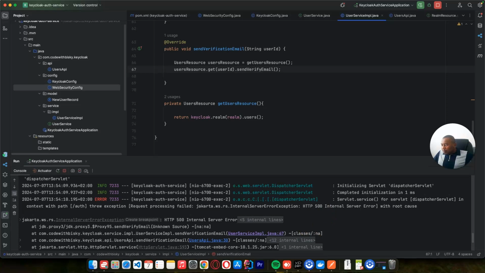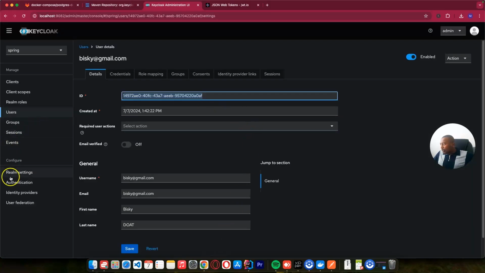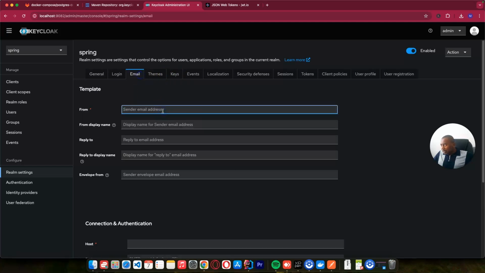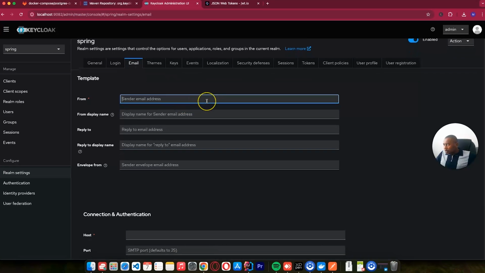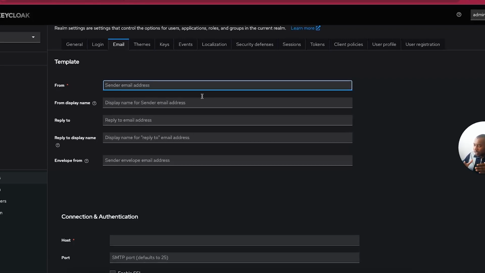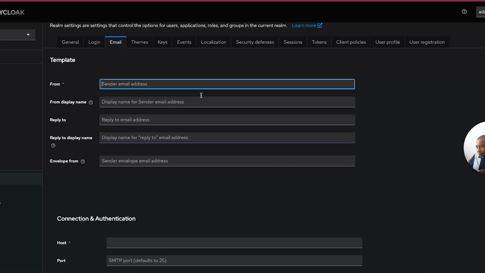Let's now configure our email to our Keycloak. To configure our email to our Keycloak, we need to come to realm settings. In this Spring realm, we go to the email, and from this email, we enter the details of email. So if you have an SMTP, you can create one if you don't have it, or you can just use your Gmail. You can look at how Gmail SMTP works, and you can use your Gmail configuration. For me, I have an existing SMTP which is hosted by Zoho that I can use to configure this. So let me use those details.